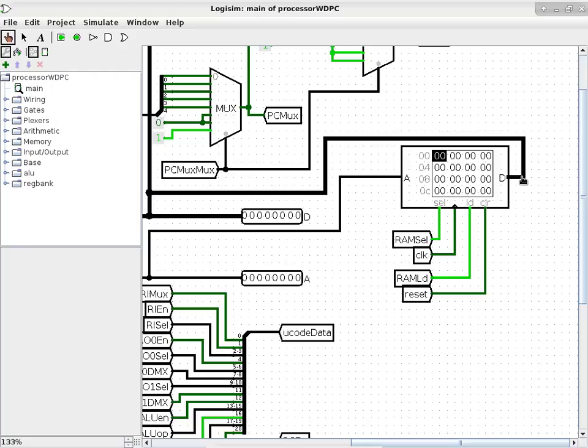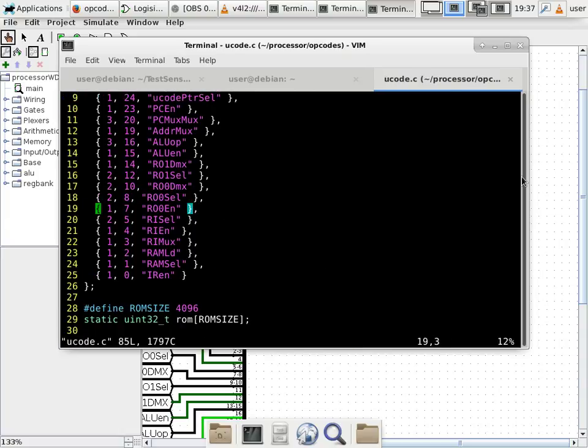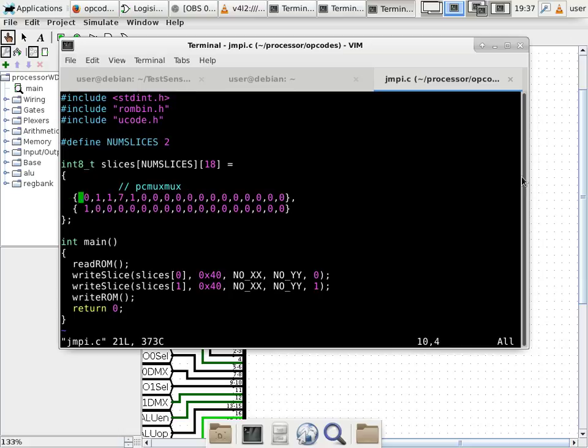So you go back to the program, and in this case, you want to look, once again, into ucode.c because it has all the names, so that's kind of easy to figure out. Lucky for us, RAM load and RAM cell are the last few items of this entire list. So the second to the last item is selection, and then the third to the last item is load. So we switch back to the program we are going to modify, and then we just specify that these two need to be 1s.